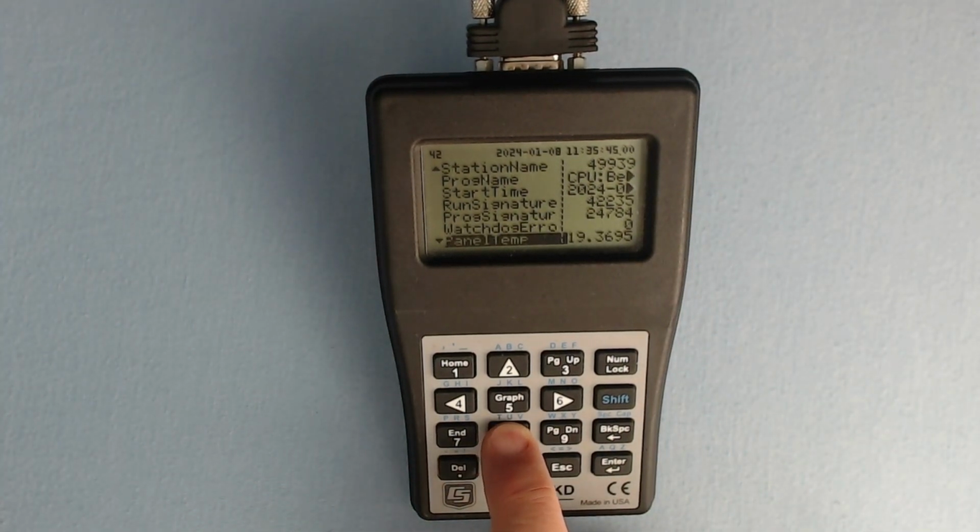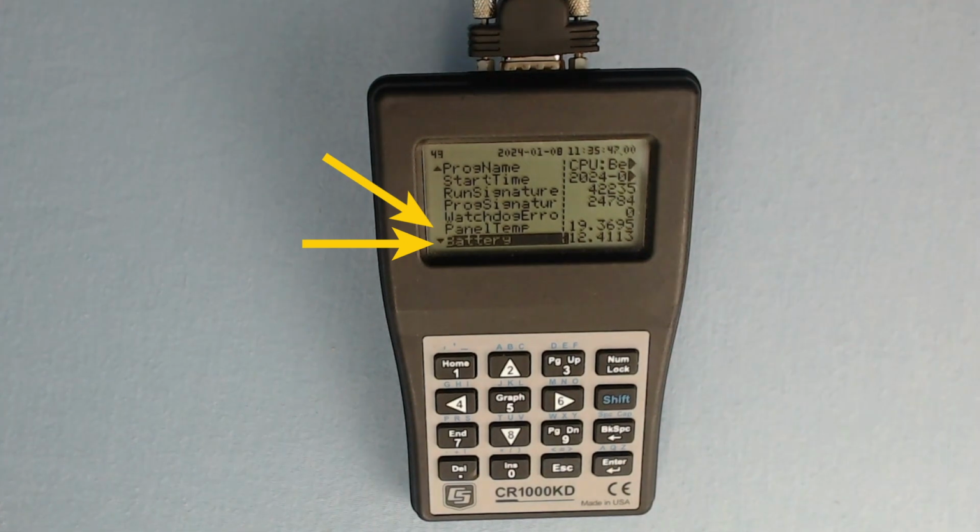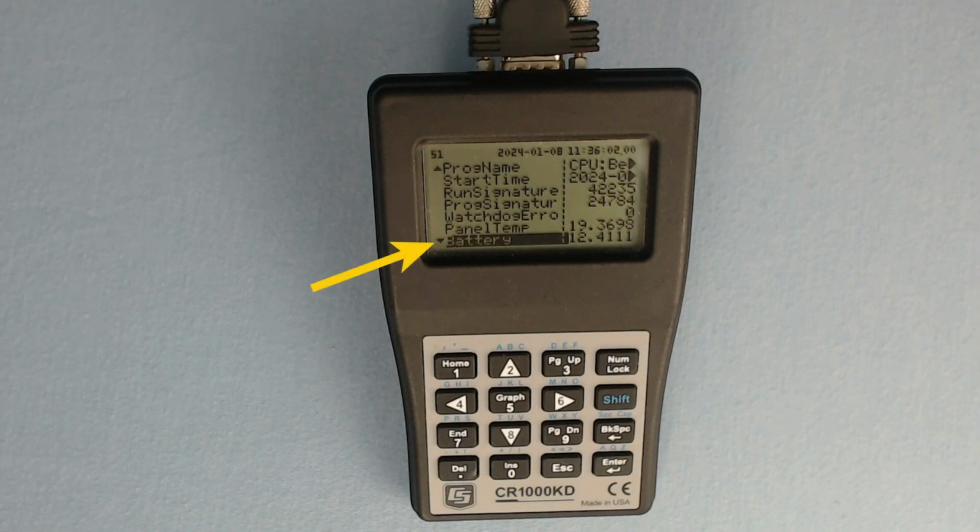The panel temp and battery fields provide basic troubleshooting information. The data logger should always be able to accurately measure its own temperature and battery voltage. If the panel temp in degrees Celsius seems unreasonably high or low, there may be a problem with the data logger's A to D converter. The battery voltage should normally be about 12 to 14 volts. If it reads outside that range, there's a power issue or hardware damage.